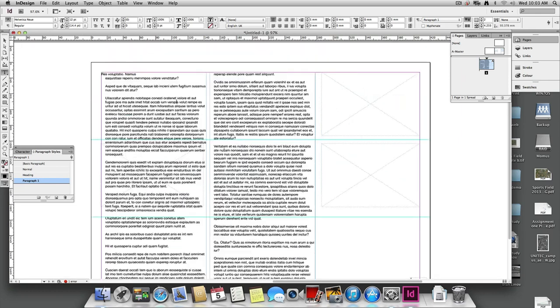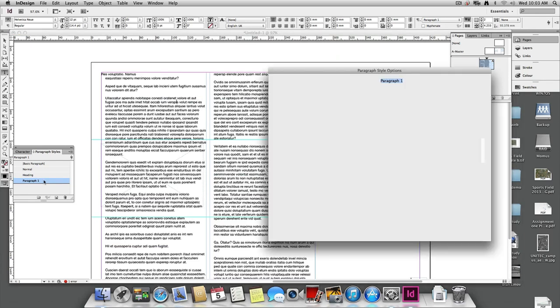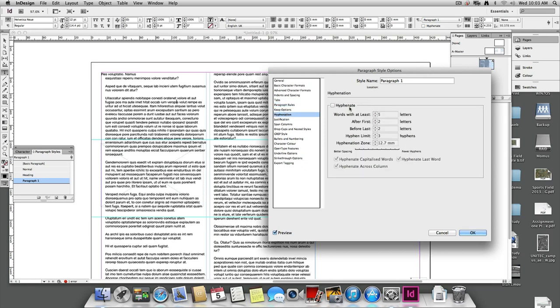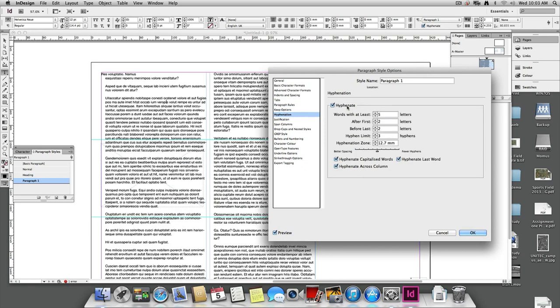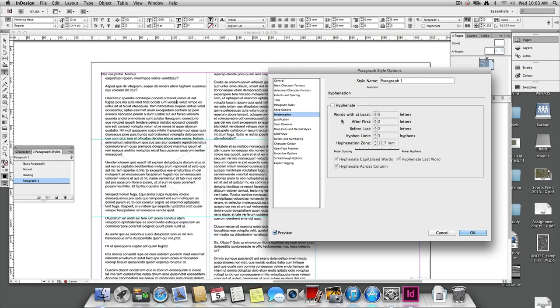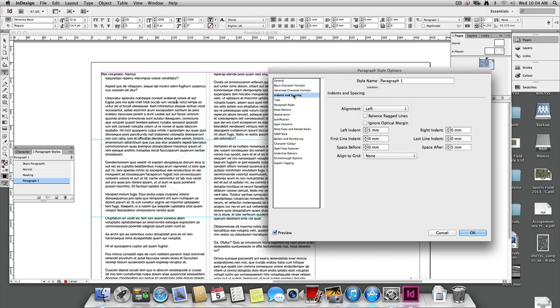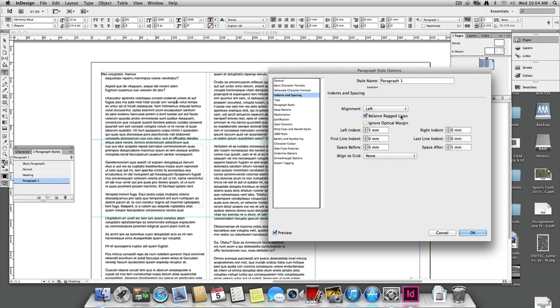All right. So now the problem if you don't have hyphenation is you can see how raggedy it is now. So hyphenation is great in that it cleans up everything. Then justification. There is a thing in here called balance ragged lines.